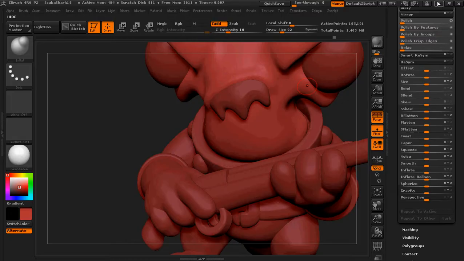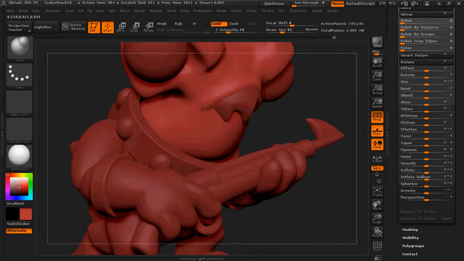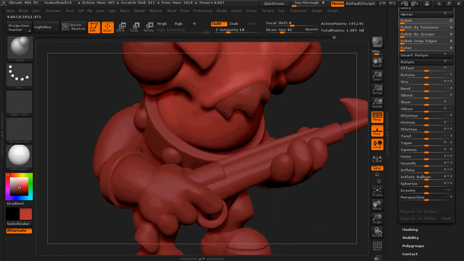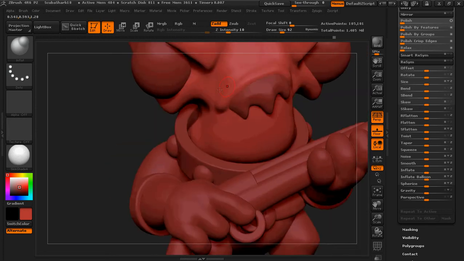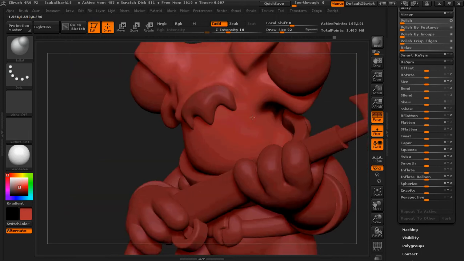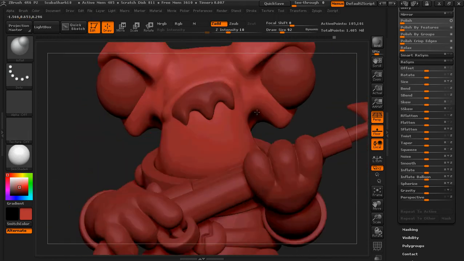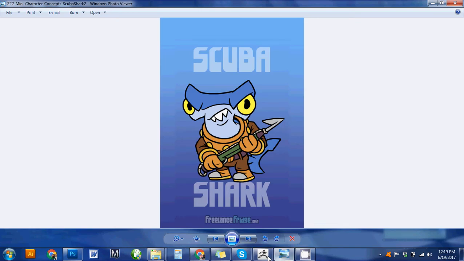I think there's a little corner of the mouth showing right there, so I'll make sure that I have that going on. And I'll be smoothing this out a little bit. That's looking not too bad. Let's get that lower lip in there.